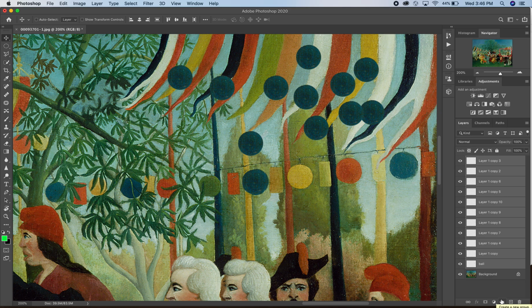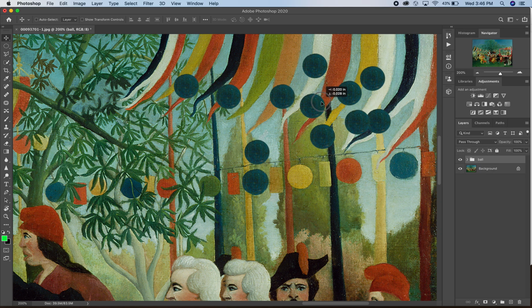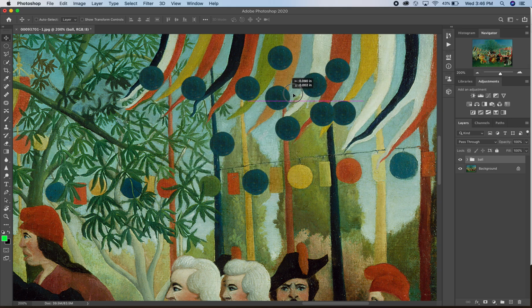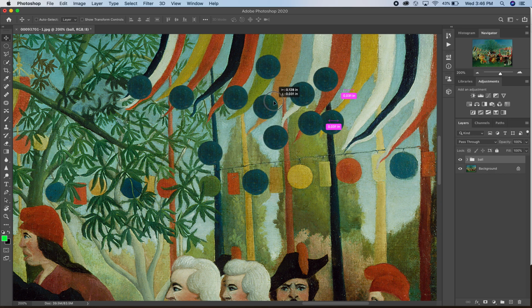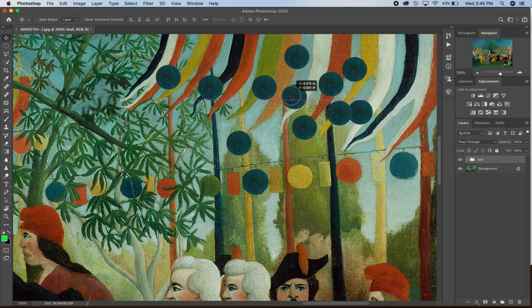If I click on the folder, it'll create a new group. So all of those layers are going to be under this folder that I just renamed called ball. So if I click on that in the layers panel, I can move all of the balls simultaneously. So it's like I'm juggling in midair in this painting here. So this is really useful because you can categorize different sections of your composition within your collage, group them together, and then organize them afterwards.